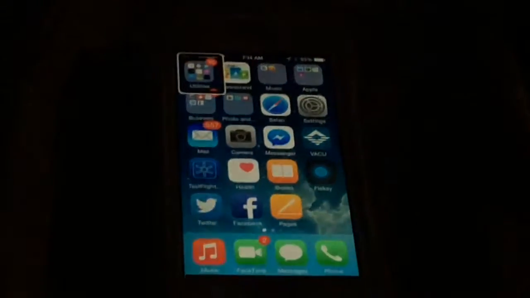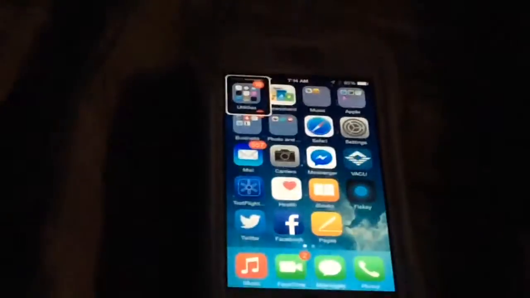Alright, guys, so I have a more obscure song queued up on my computer here, something that I would listen to, but not something that everyone would listen to. Hold on, I need to put the iPad down for a second. So I'm gonna go ahead and start it. Alright, now let's see if Siri recognizes it.